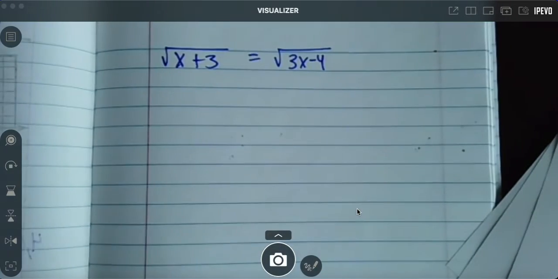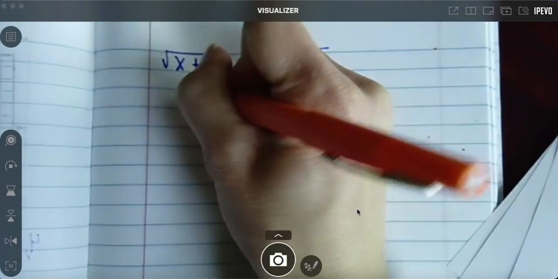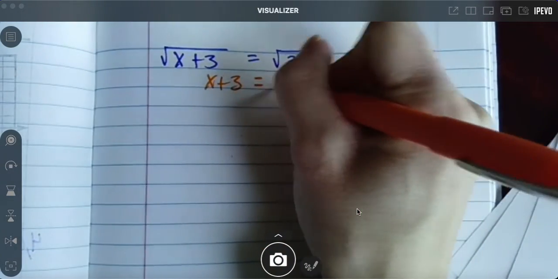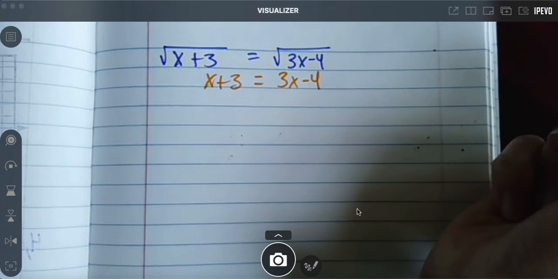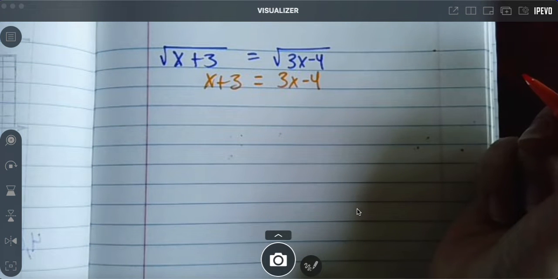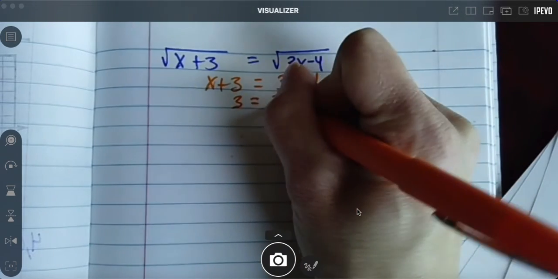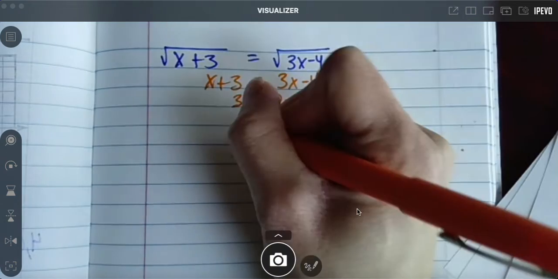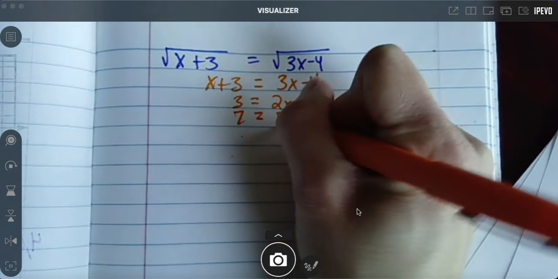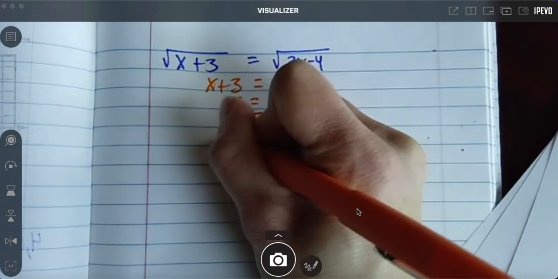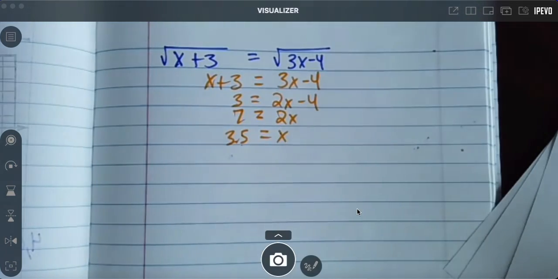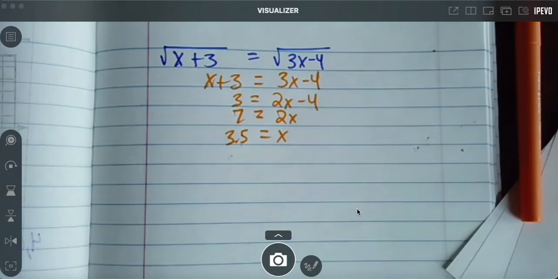But y'all, real quick, if I had squared both sides like a while back, I got x plus 3 equals 3x minus 4. We're going to graph it in just a second. Shh, y'all just bear with me. Then I would subtract my x, 2x minus 4. I would add my 4, 2x equals 7, and then I would divide by 2, and guess what I get for my x value doing it like that? 3.5. There was no y in this one. Your x value is where they cross. That's what we're looking for.